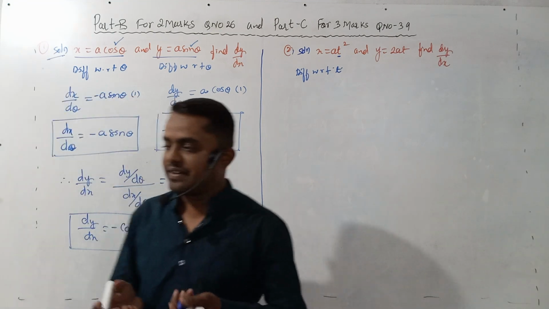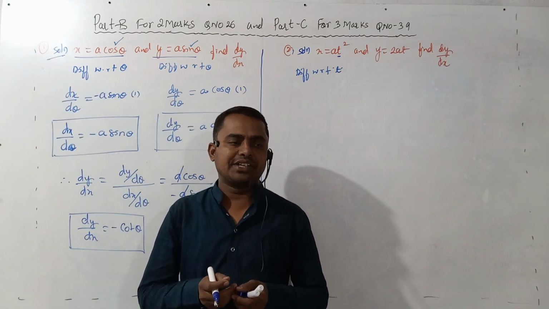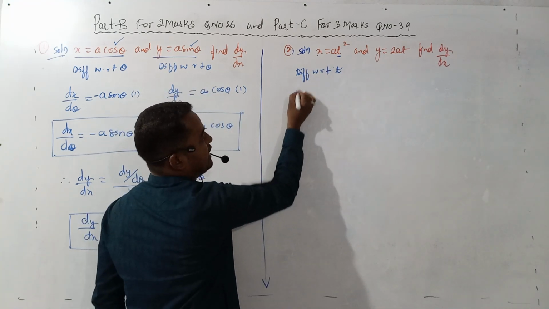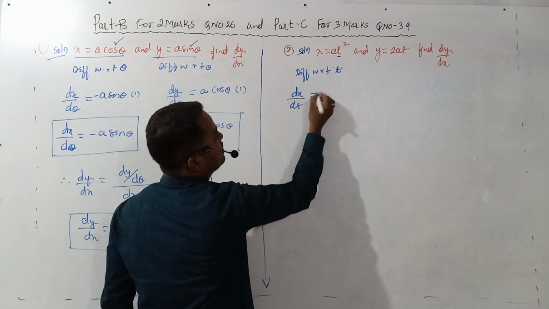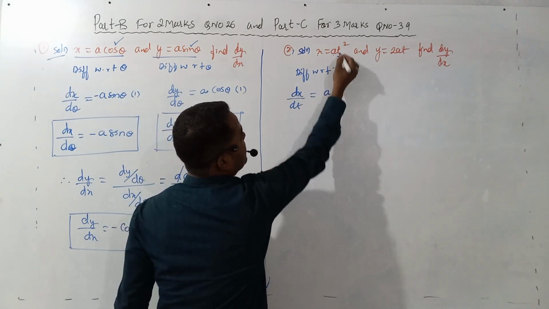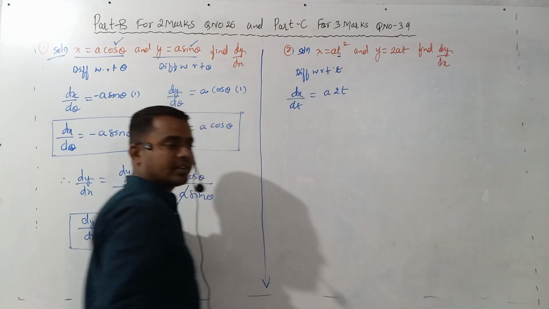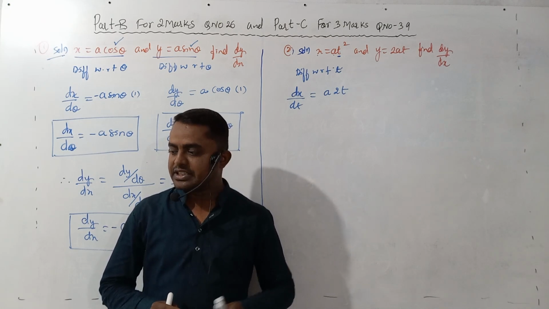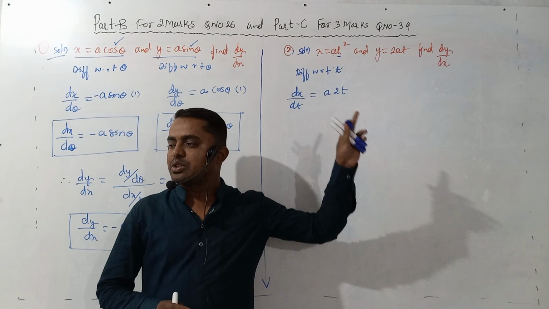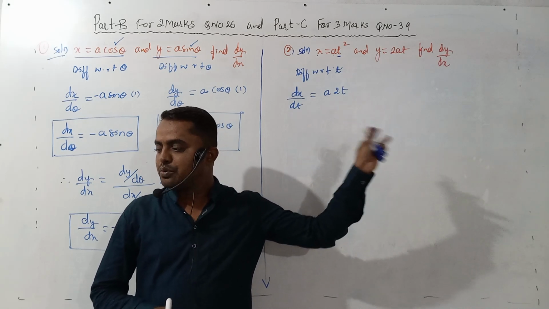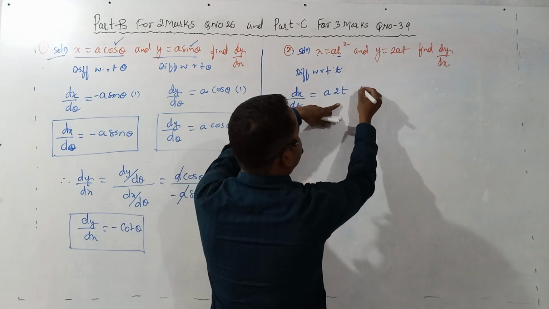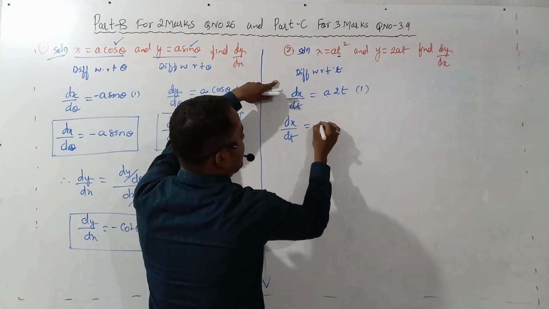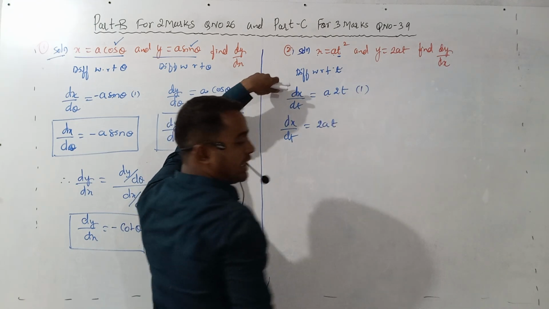If it is theta, we have to differentiate with respect to theta. If it is t, we have to differentiate with respect to t. Now the derivative of x with respect to t is dx by dt. dx by dt is equal to the derivative of a t square, a as it is. The derivative of t square is 2t, because the derivative of x raised to n is n x raised to n minus 1. Instead of x here, t is there. T square means 2t raised to 2 minus 1, which is 2t. The derivative of t with respect to t is 1. Now dx by dt is equal to 2a t into 1, which is 2at.